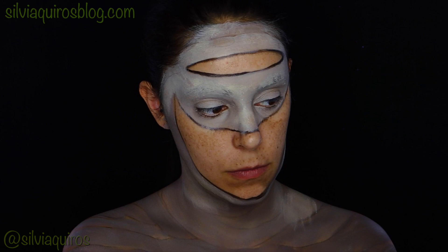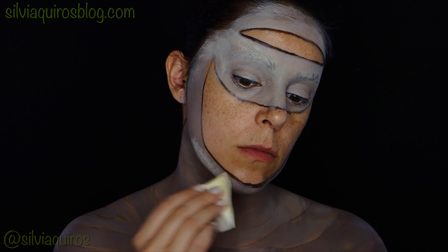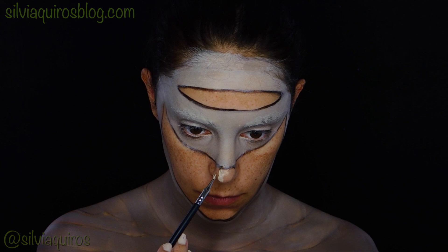I'm going to start giving a little bit of texture. I'm going to rip off the borders of the sponge a little bit, and then add a little more white in some of the areas to create this texture. Mostly it's going to be inside the borders and also on the outer part of the body.